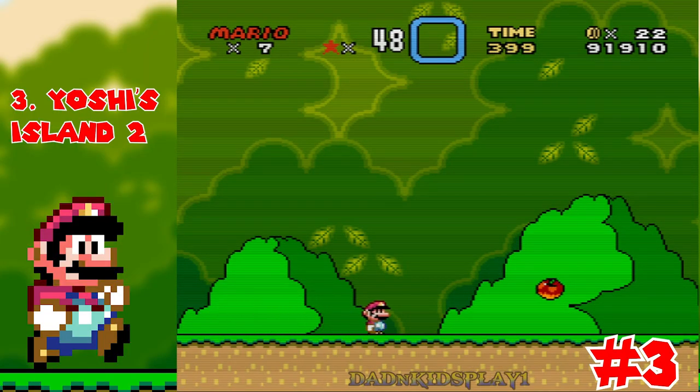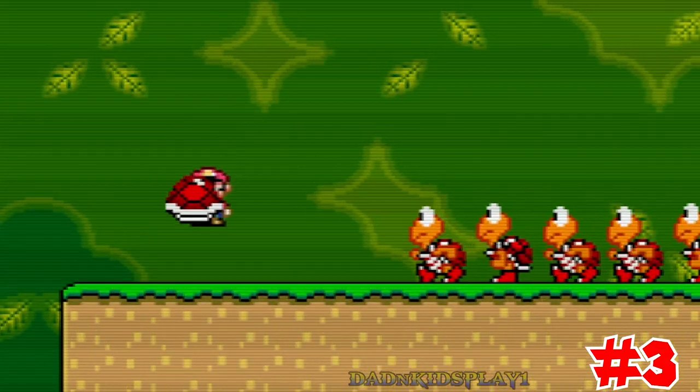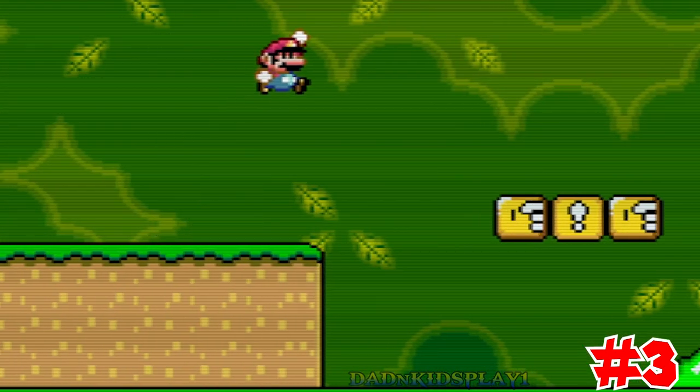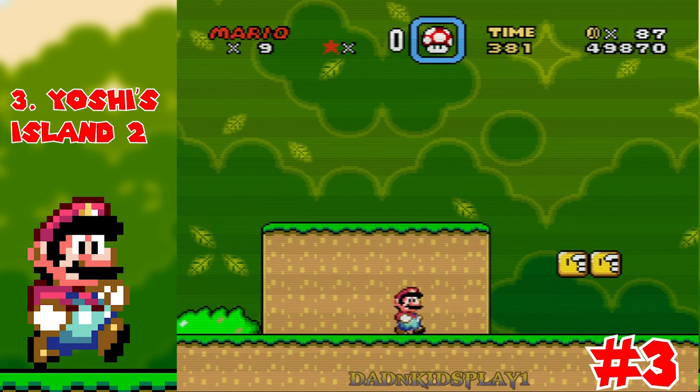Number 3. First, run and grab the red Koopa shell. Jump to the upper level, then release it to take out a row of Troopas. This will give you a 1-up. Afterwards, proceed to the right and get a super mushroom from the middle item block if needed.